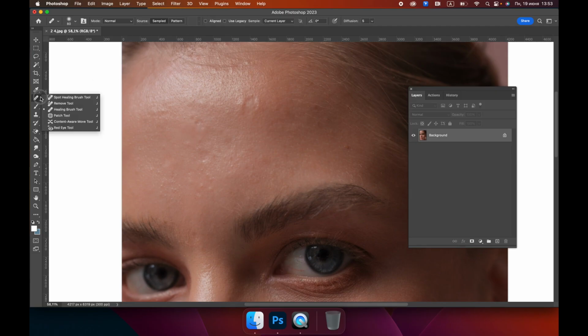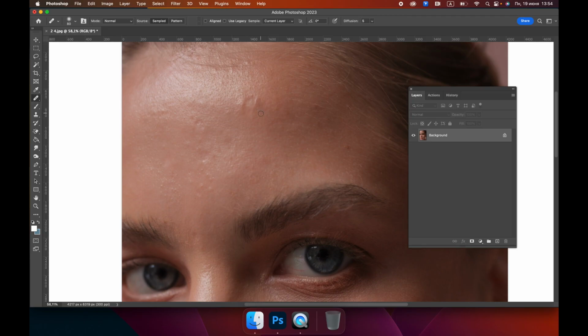Let's move on. When working with the Patch tool, you also choose where to copy the texture from. There is also such a tool as the Stamp. It's similar to the Healing Brush tool. In the same way, you choose where you want to copy the area from and draw. But unlike the Healing Brush tool, it works less intuitively. That is, it just copies some area instead of your spot. The Healing Brush tool does not just copy some area from which you decided.